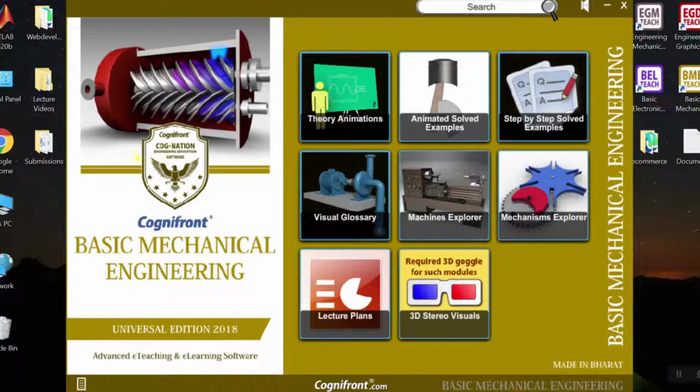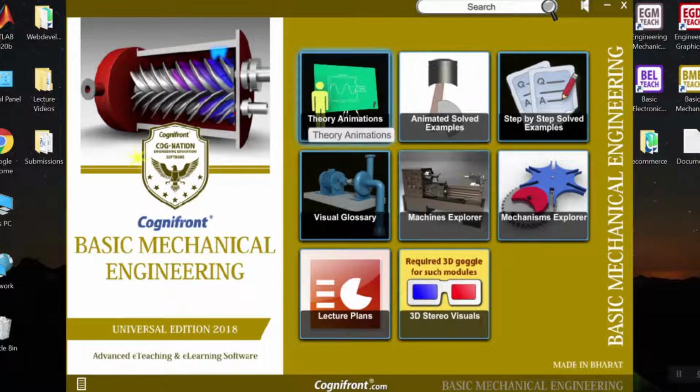Mechanisms and machines are very interesting to learn as well as to teach. So, here we present you the Mechanical Engineering Teaching Tool software. This is an excellent tool covering all the fundamentals and understanding of mechanical engineering. There are 8 sections in this module, each with very unique features to offer. We'll go through each one of them one at a time.